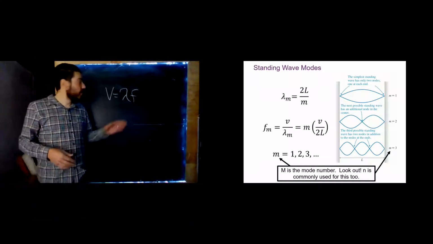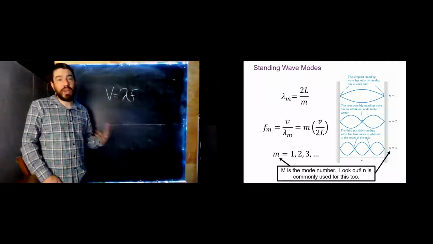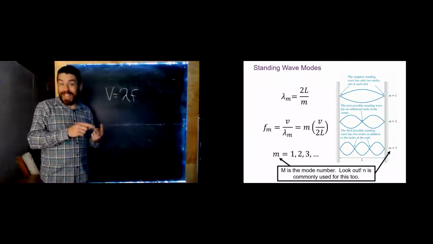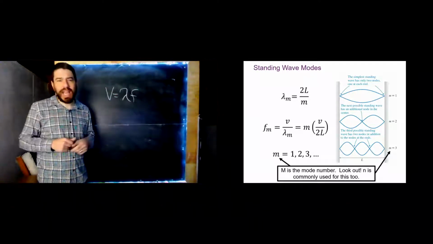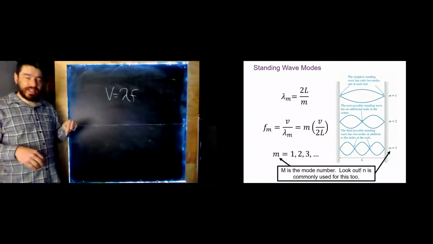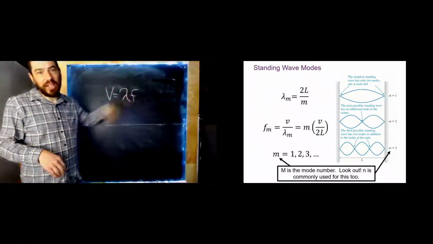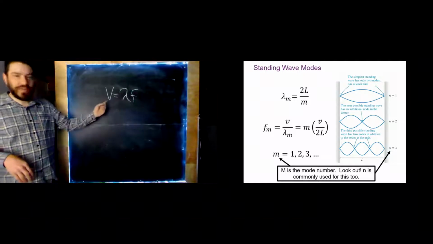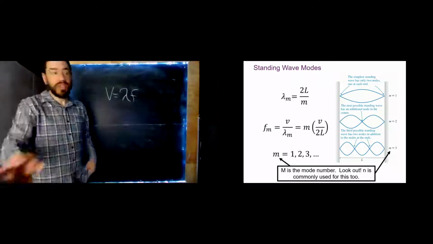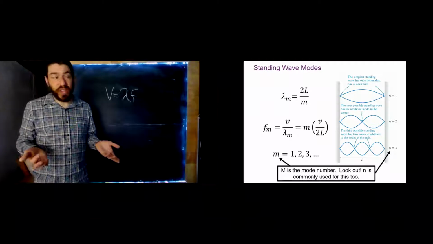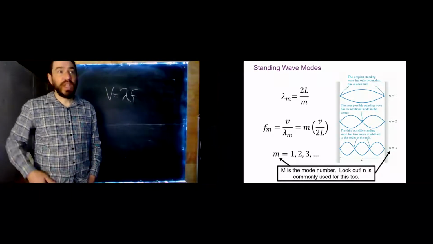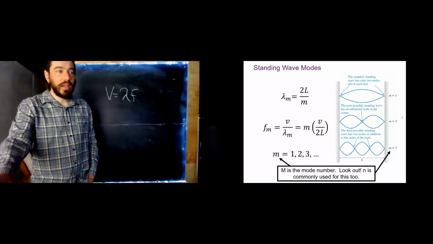And recall that in general, the velocity is determined by what type of wave on what type of medium. So in this case, it's a wave on a string. We would need to know the mass per unit length and the tension in order to calculate velocity, but we could do that if we had to. But at any rate, the point is that as I increased the mode number, I decreased the wavelength, and therefore the frequency had to increase. For that spring with that tension, the velocity remains constant. This is pretty much all the math behind standing waves on a string. It can get a little bit confusing, but those are all the big ideas. The last bit of terminology that I need to mention is that these are the mode numbers right here.